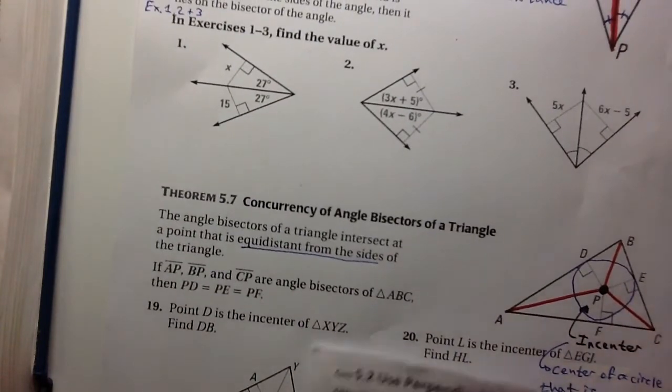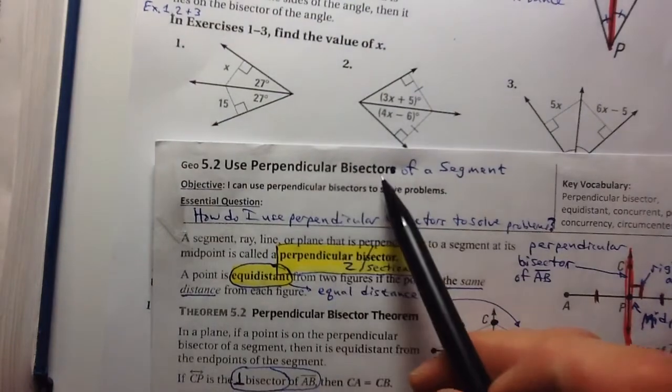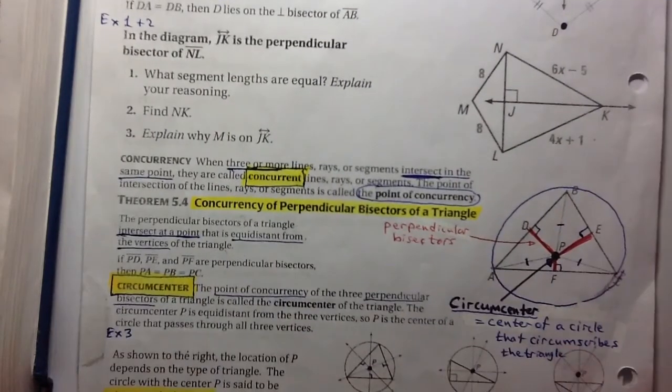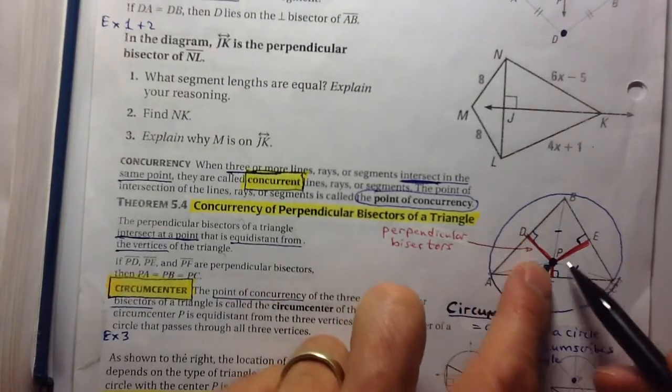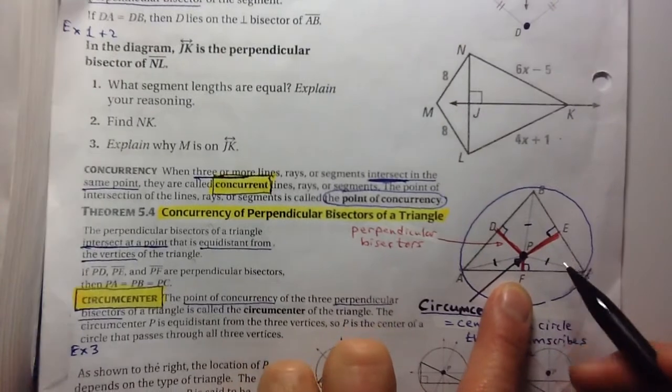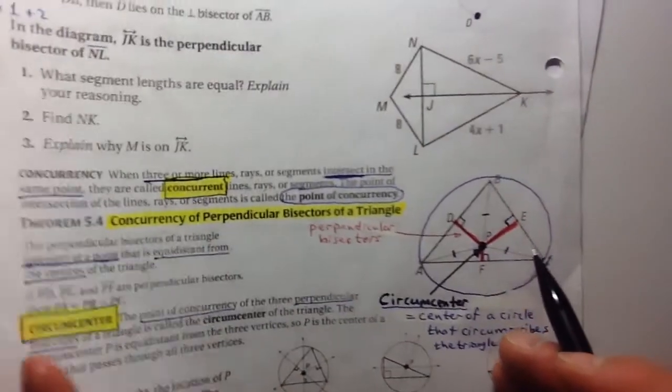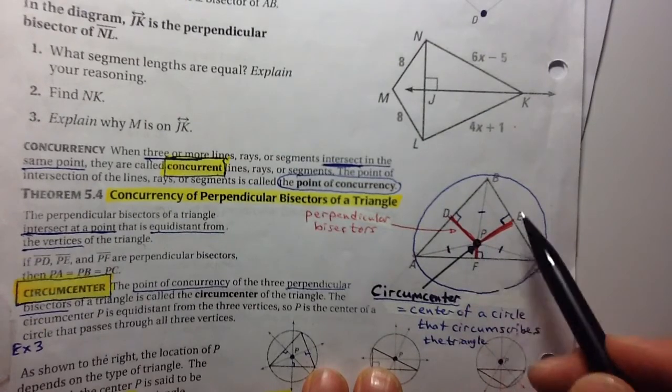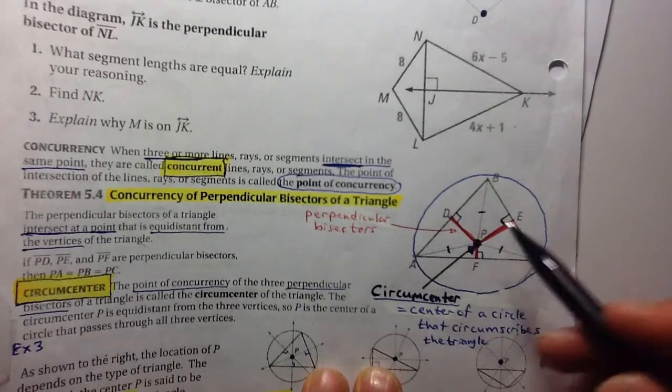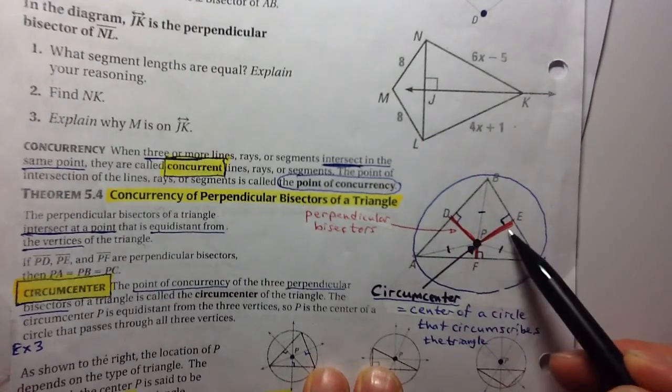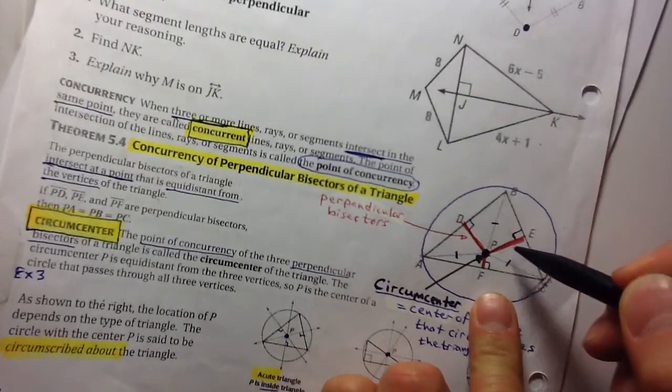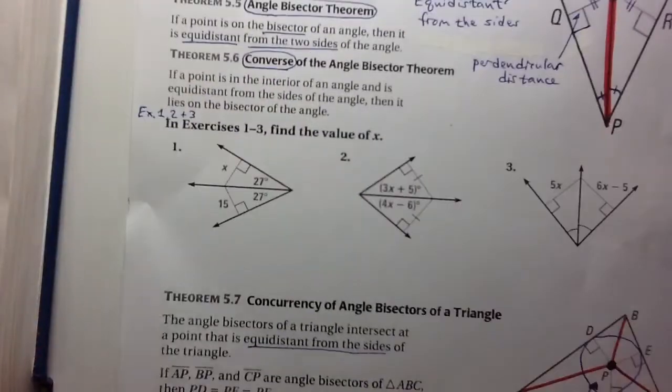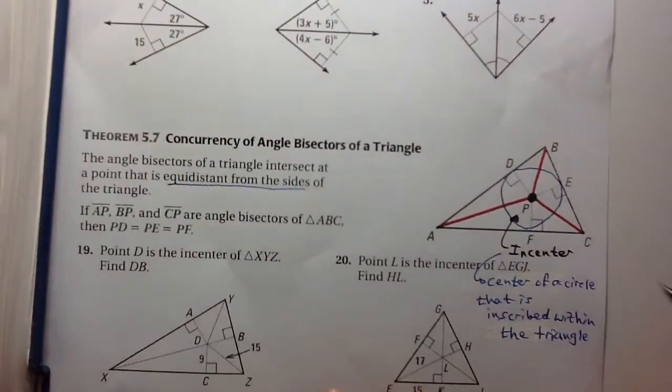Now you will remember that we had just finished the perpendicular bisector in the last section. And that we talked about how this perpendicular bisector, that the perpendicular bisectors for each of the three sides intersect at one point. In other words, they are concurrent. And that point at which they are concurrent, we call that the circumcenter, because that is the center of a circle that circumscribes the triangle. So that is formed by the perpendicular bisectors. Because remember, the points on a perpendicular bisector are equidistant from the ends of that segment.